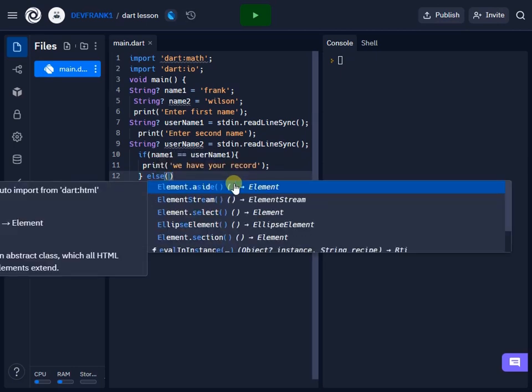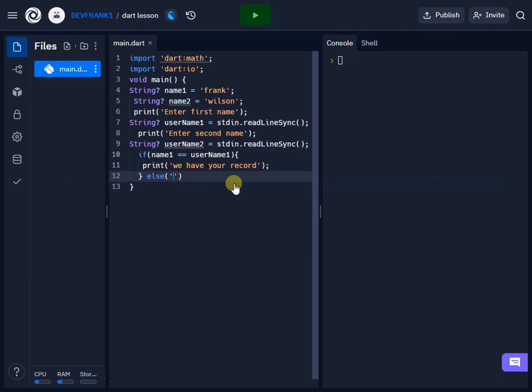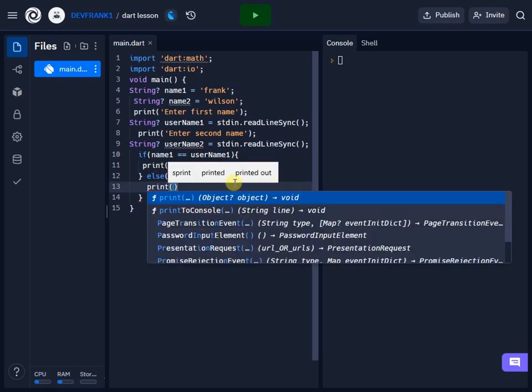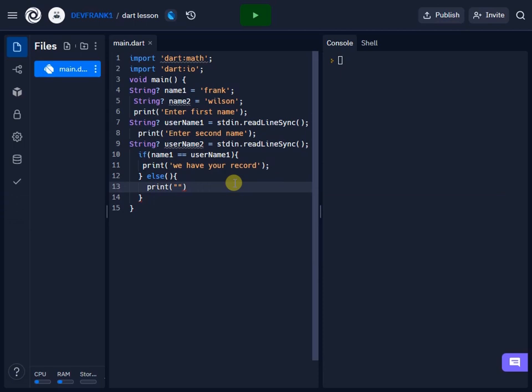We open and close parentheses, and we'll now check it again. Curly brackets. Then inside here we can say print, we are sorry, we don't have your data.